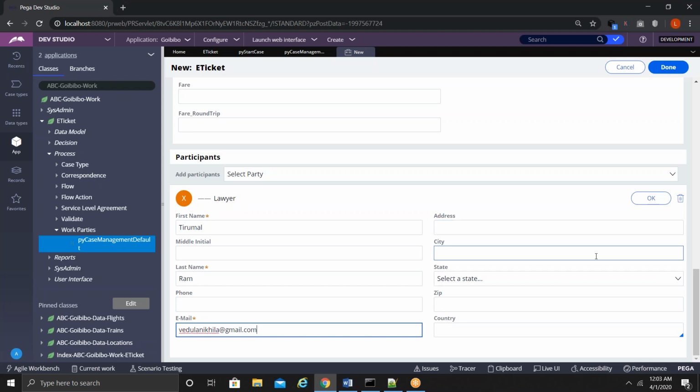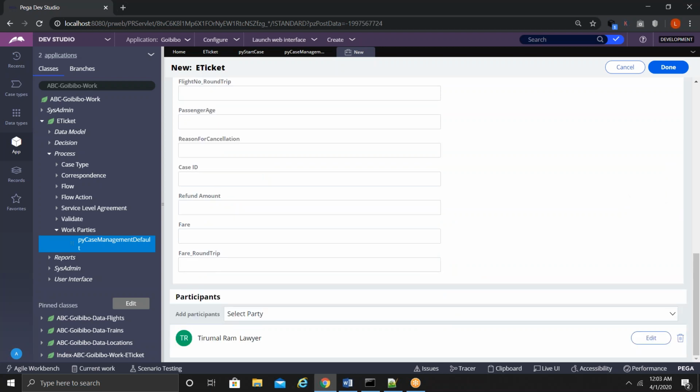Okay, and just fill the rest of the fields, whatever you want to fill. And just click on OK. Okay, so this guy is added as a work party. Now click on done.